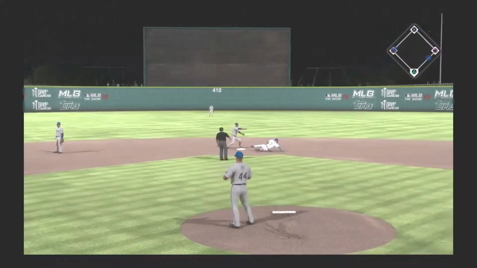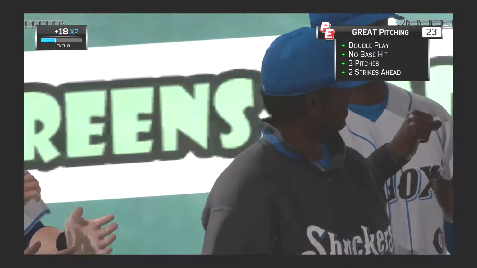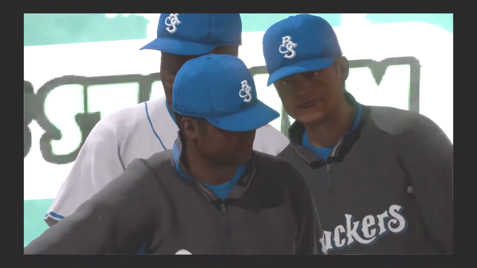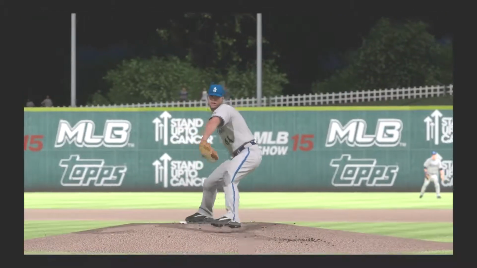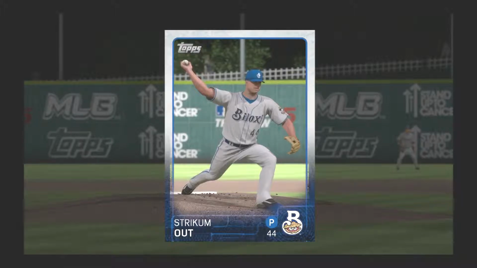Here's a ground to third, over to second for 1, back to first for 2, and that's a double play, folks, and he gets out of this one. He works himself in and out of trouble on this one, does what he has to do to get the game done. There you can see a little celebration out there in the field. And wait, what's this? Player of the game. Strikum Out gets player of the game.